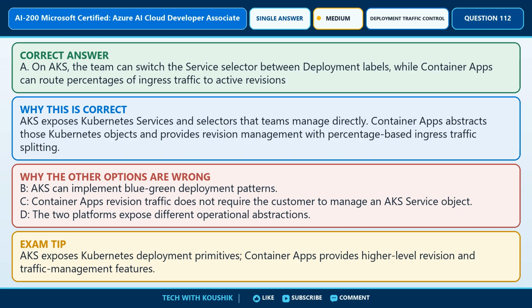B. AKS can implement blue-green deployment patterns. C. Container Apps revision traffic does not require the customer to manage an AKS service object. D. The 2 platforms expose different operational abstractions. Watch for this clue in similar questions. AKS exposes Kubernetes deployment primitives. Container Apps provides higher-level revision and traffic management features.